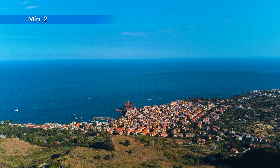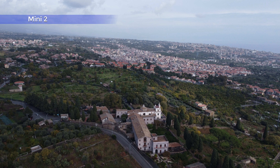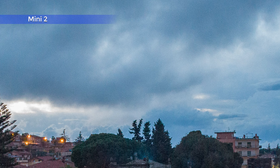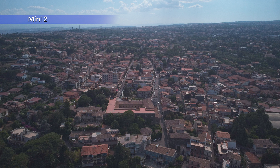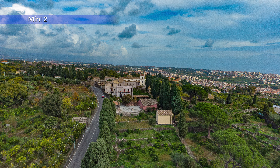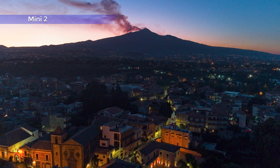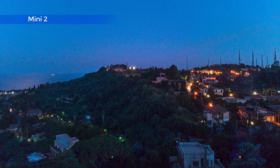I always thought the Mini 2 was better for video than for photos. With still images the tiny sensor and lens just don't cut it: the images are a bit noisy by today's standards, the ungraded RAW files have a noticeable amount of haze, the colors are nothing to write home about, and the files don't respond very well to color grading. When shooting toward the sun, better results are obtained by merging two HDR bracketed photos. In low light, the quality falls off a cliff.